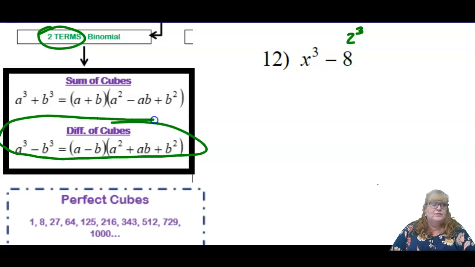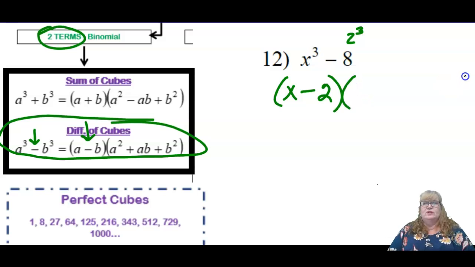It's the difference. And it says what you do is you take a cube root of each and put that in a parenthesis. So the cubed root of x cubed is x, and the cubed root of 8 is 2. And it says if you had a minus here, this first parenthesis gets a minus. All right, now this is really kind of complicated how this all came about and why it works. But let me tell you this. To get an 8 at the back, you'd have to do 2 times 4. And it would have to be a positive 4. To do x cubed at the front, it would be x times x squared.